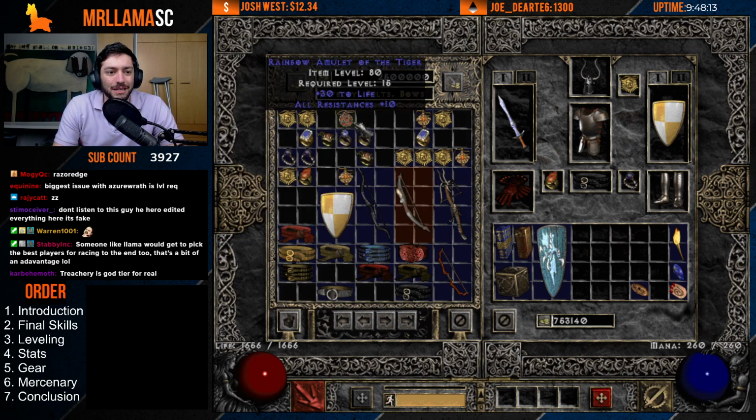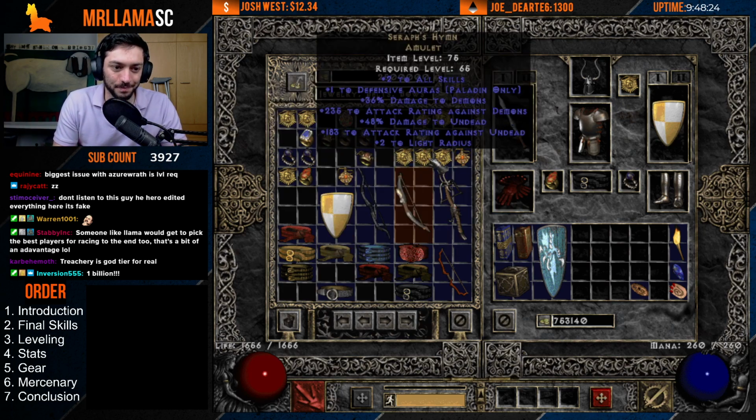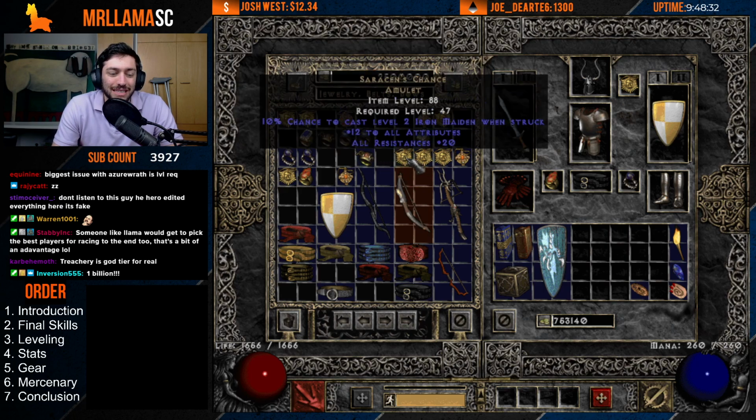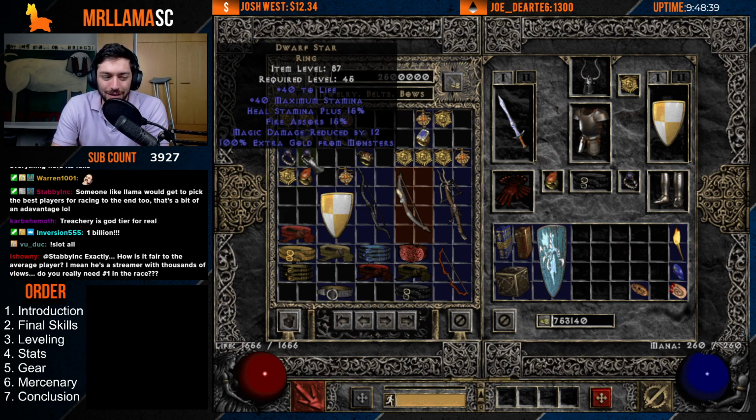In terms of amulets and stuff, just finding life and res is going to be pretty important early on. Even something like this doesn't have any skills you need, but strength, life, resistance, I like it. And then, of course, you can get stuff like Mara's Kaleidoscope, attributes, resistance, bonus attack rating. That's really nice. You could use something like Saracen's Chance on this character, attributes and res, just to help buff your character up some. Dwarf Star rings are great, 40 to life.